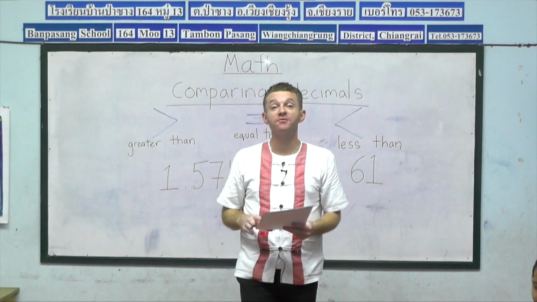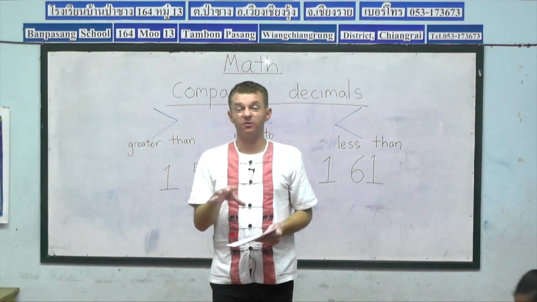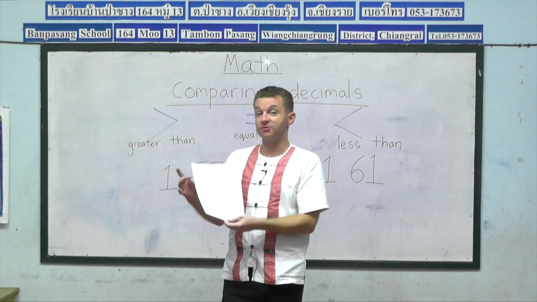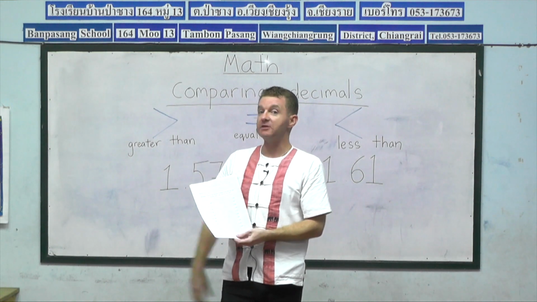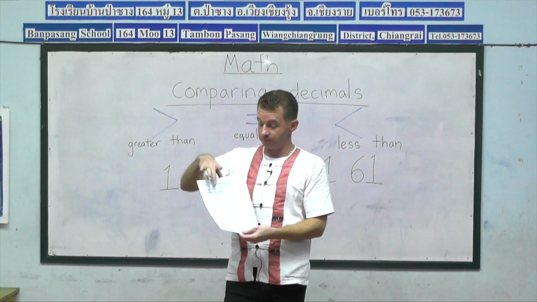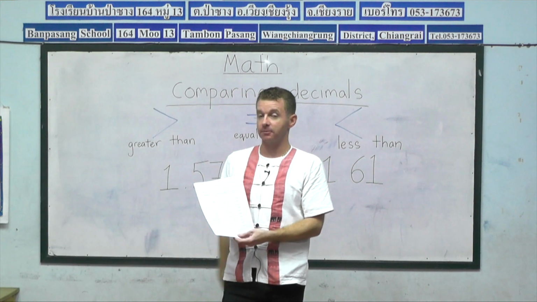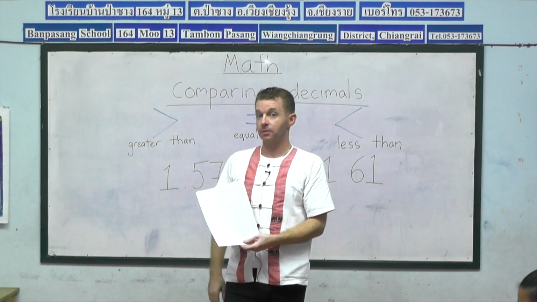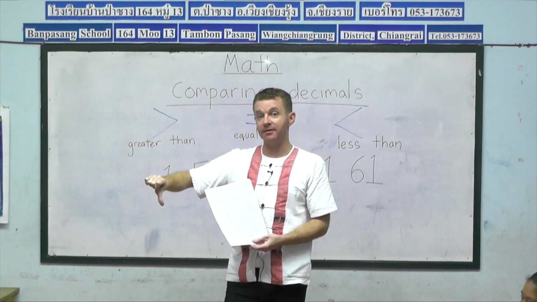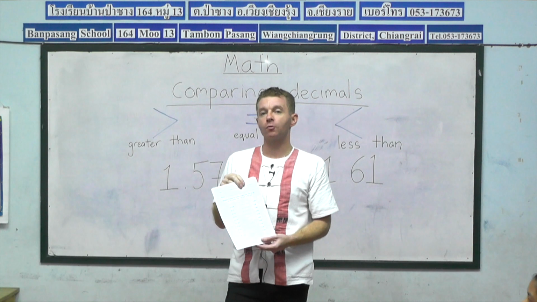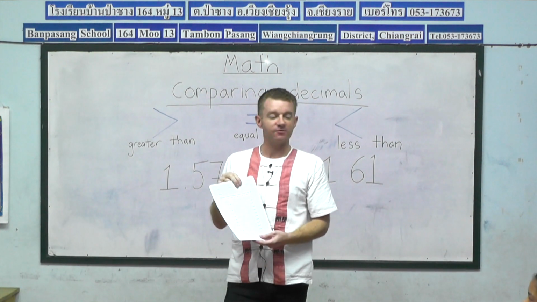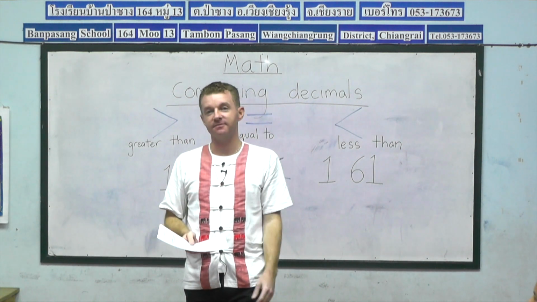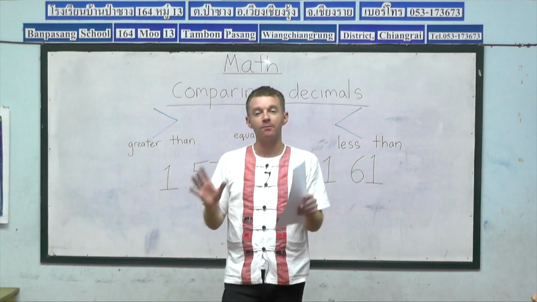And now it's time for our worksheet part of the lesson. So teachers, make sure each student in your class gets their own worksheet. What we've got today is a series of numbers, 2 for each question. What our students need to do is look and compare each of the decimal numbers and then write the correct symbol in the middle to represent the 2, either greater than, less than, or equal to, just like we've been doing with the board activity. No flashcards today. So what we'll do is give our students around 15 minutes to complete this, and you can just monitor the class and help them with anything they need.